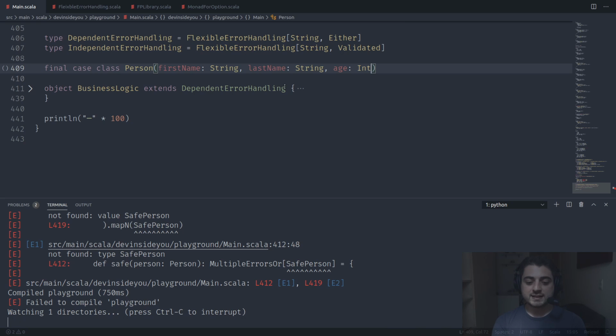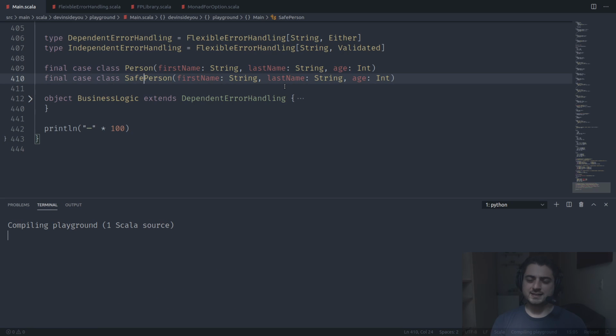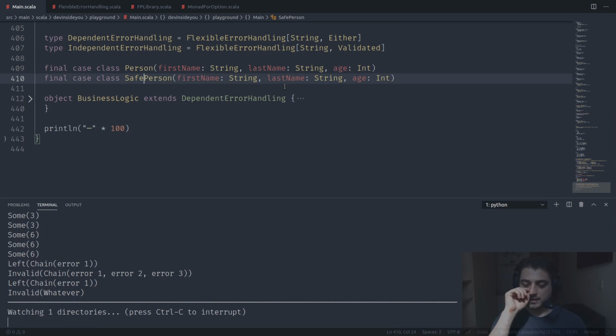The idea is that it's going to have a function where a safe person comes in and a safe person comes out. Safe person looks exactly the same. I don't want you guys to be afraid to create case classes that look exactly the same as the others, because you're creating basically more type safe code. It's not going to be much boilerplate. And if you do end up having some boilerplate, then you can actually use something like chimney.